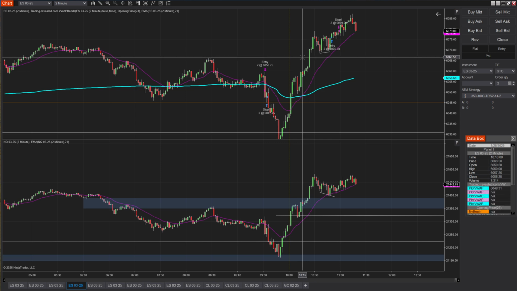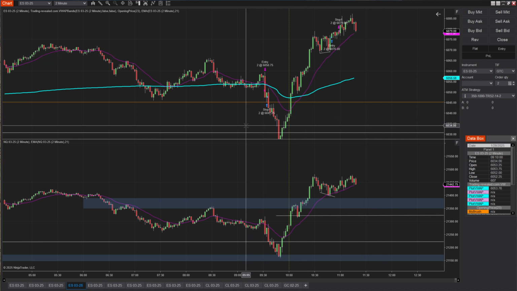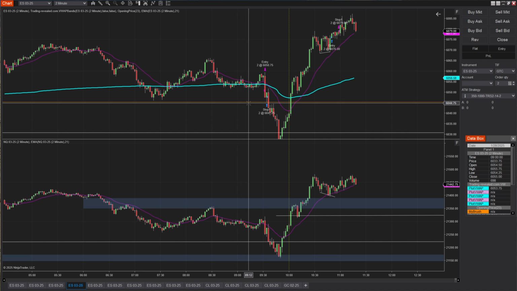It's a simple model. You don't have to worry a whole lot about bias. You don't have to look at all these fair value gaps and breaker blocks and order blocks and all kind of stuff that ICT teaches, which I'm not saying anything bad about that stuff. It's just really complicated, and if you're a simple-minded person like me, it's too complicated. I spent 3 years trying to figure it out and never could, but I do use things that he has taught, some of the language that he's taught.